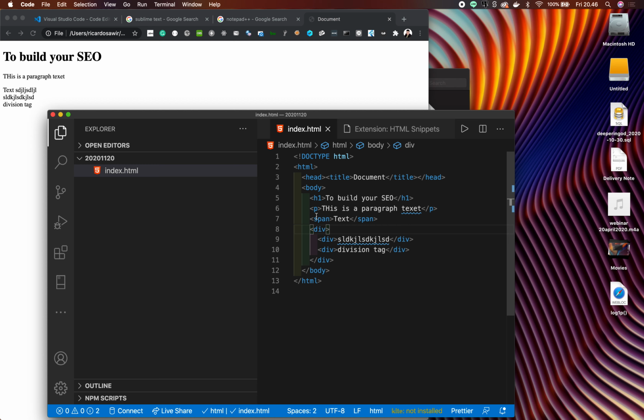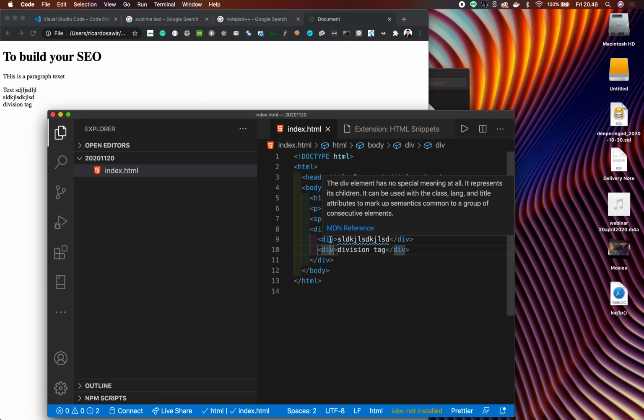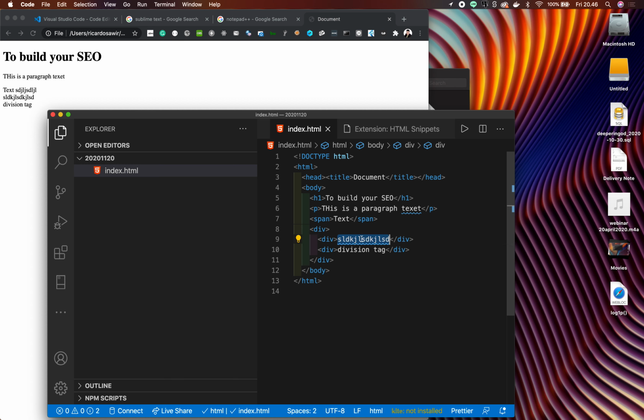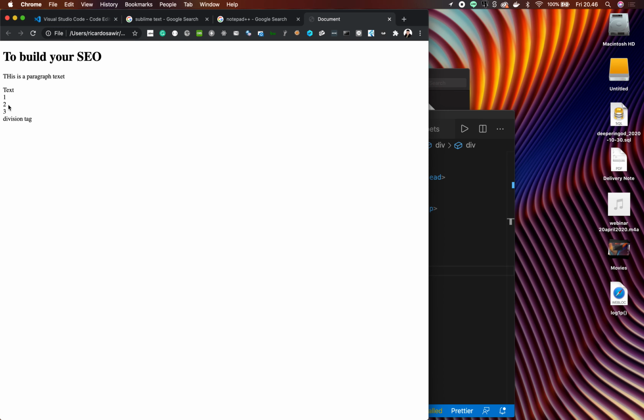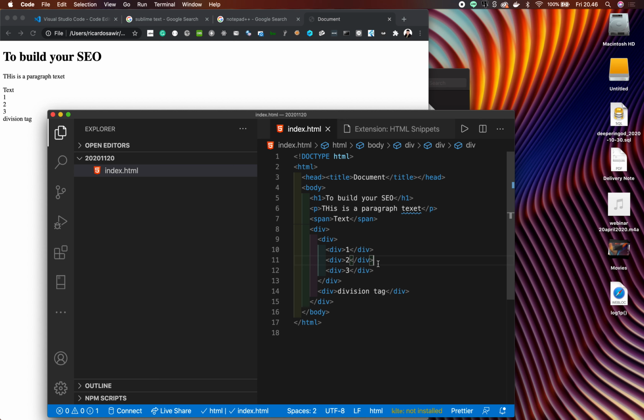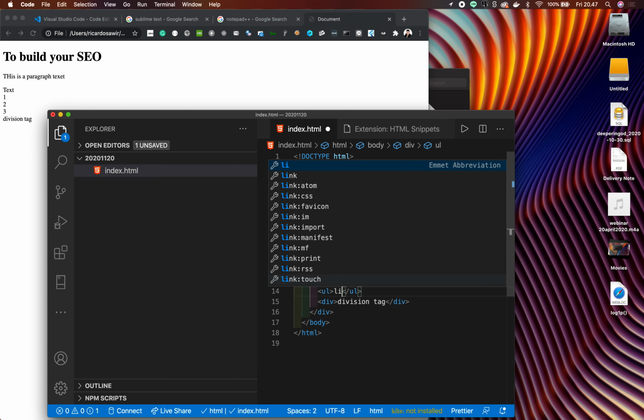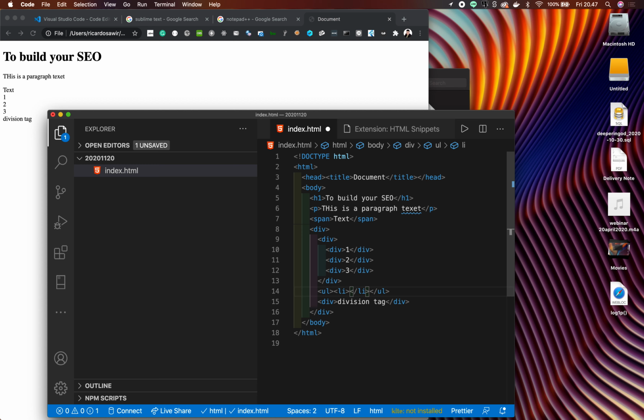To build your SEO, span, div, and a nested div, and you can also add more div like this, 1, 2, 3, and you will have a nice looking bullet list, something like that. Although for a bullet list, you can use UL, which stands for unordered list, and LI, as you can guess, is also a list.